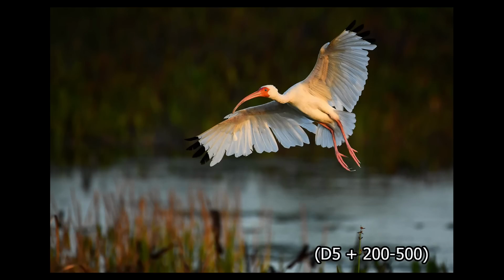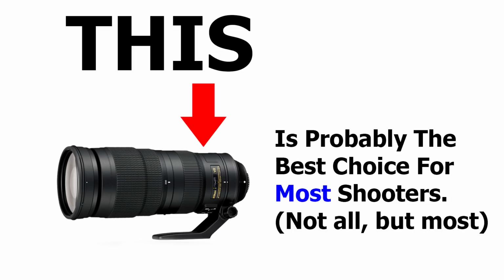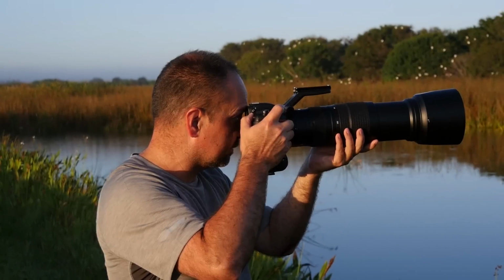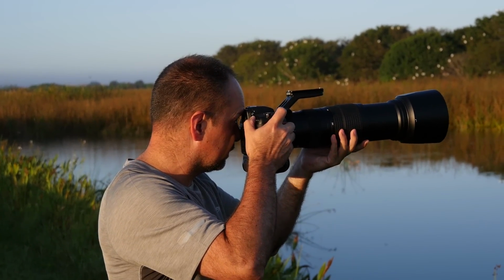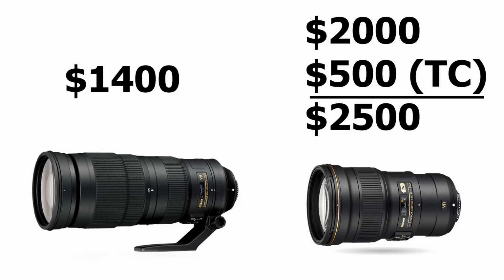Still, although I love the little 300PF, I have to say that after using both lenses, I really think that for the majority of wildlife shooters who just want a single lens, the 200-500 is probably the way to go. Its extreme versatility and added focal length really make it a slightly better choice for most people. Additionally, the 200-500 is an incredible bargain, and that really needs to be taken into consideration as well. Right now, it's $600 cheaper than the 300PF, and you don't need a $500 teleconverter to get to 420mm and beyond.